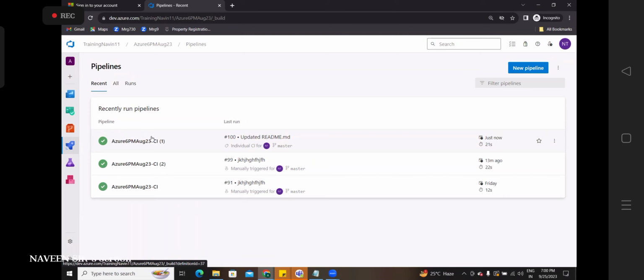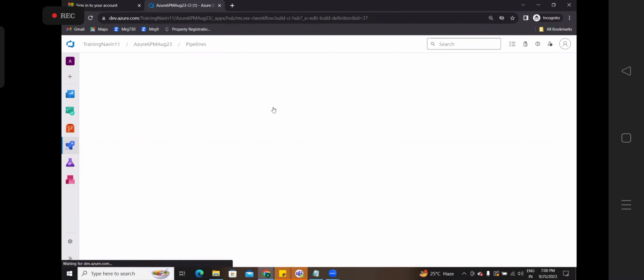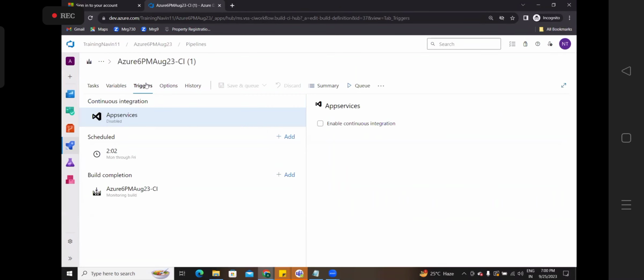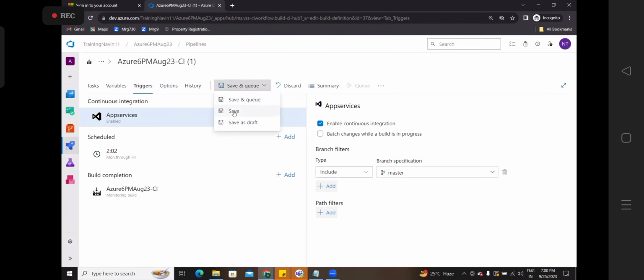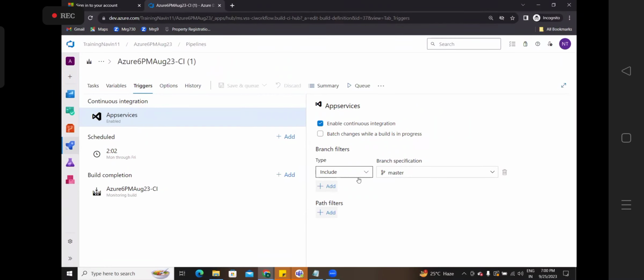Where can you enable it? You have to go to the pipeline, trigger, checkbox, right? So I'll do it now. Observe it clearly. I'll go back to my pipeline, try to edit it, and then after that I'll go to trigger, and there is an option called enable. That's it. This we'll see all later. Clear now? Let's click on save now. So my CI service is enabled.